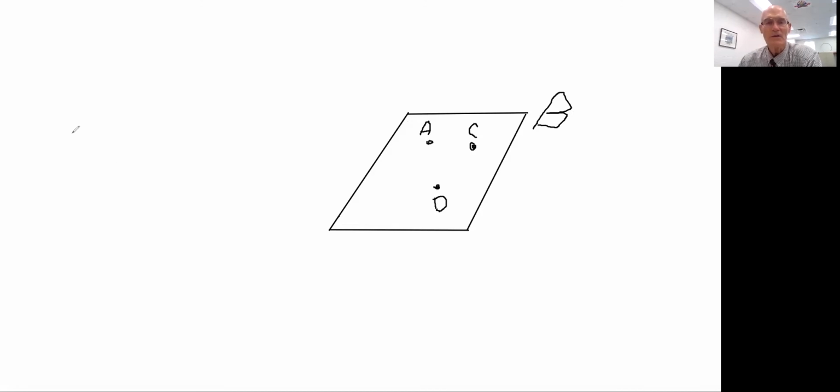Now, collinear, if I look over here, like if I draw myself a straight line here, and I can put some points on it, like let's say point E, and then F here maybe, and then I can put point G over here. Now, I could say that points E, F, and G are collinear because they're on the same line. Now, I'm going to stop sharing here. I will go back to the other screen.